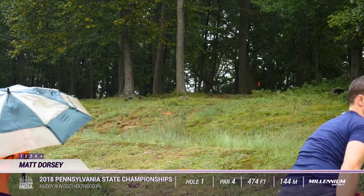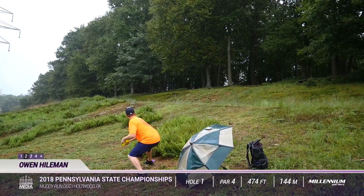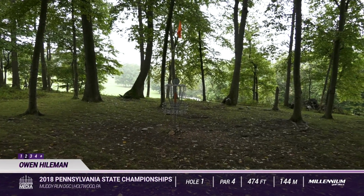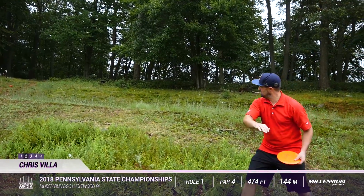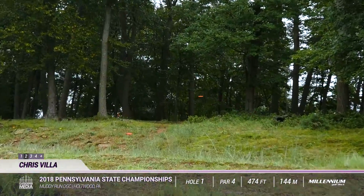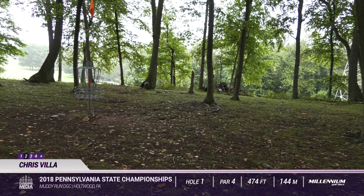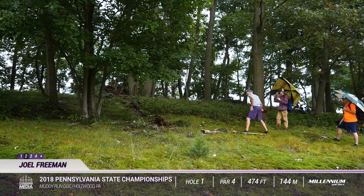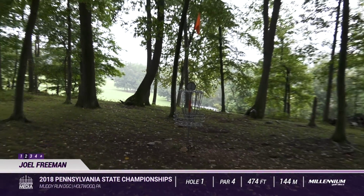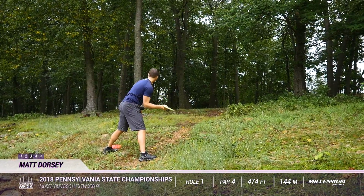And again, what we were just talking about, sacrificing that footing for distance. If you have the power with a stand and deliver shot, I'm sure it's not a huge deal, but Owen, he got a hoverboard. Chris, he was almost. Top of that hill and that green look fantastic, by the way. Yes, it does. That's a shout out to Ryan Neff for that. He did a tremendous job helping us prepare the course for the event this past year.